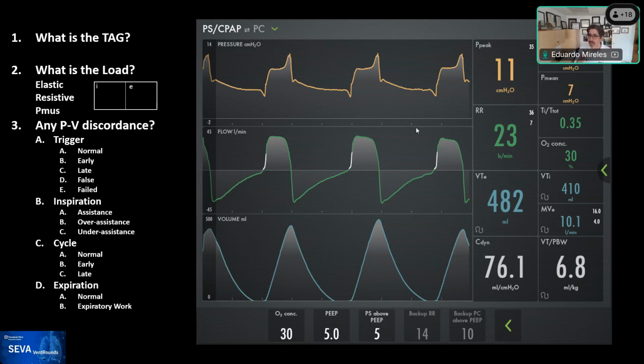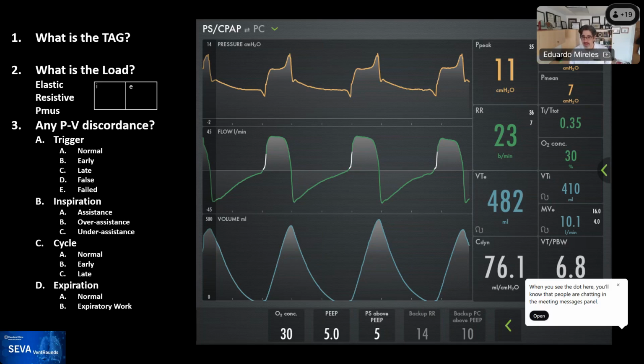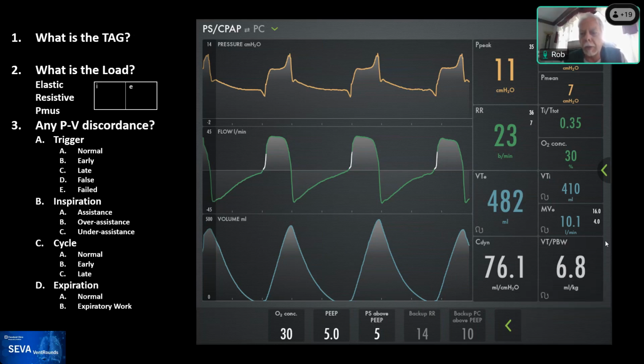Yeah. Good. So I'm glad that you guys are recognizing pressure control, and we know this is pressure because the flow is not controlled at all. And actually, you can see this patient, every single effort is pretty similar. The tidal volume varies a little bit between them, but this is a patient that is doing effort during inspiration, and the pressure is trying to be controlled. But the ventilators, as we have said several times, are not necessarily good controllers. I mean, they are mediocre at controlling pressure. They try, but they are not very good. So this is pressure control.